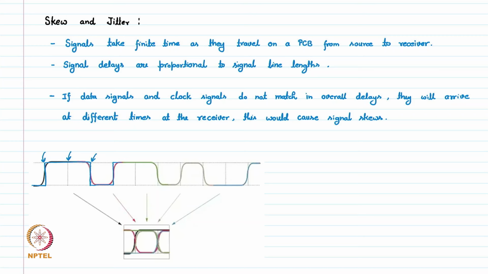We send this practical signal with certain rise and fall time, and because of multiple factors we get this kind of signal which is shown here by this black and red curve. At the corners it has a certain amount of rounding. This is because of the RC effect. So first thing, we have this rounding at the sharp edges. The next is this fall is not exactly at the same point all the time.